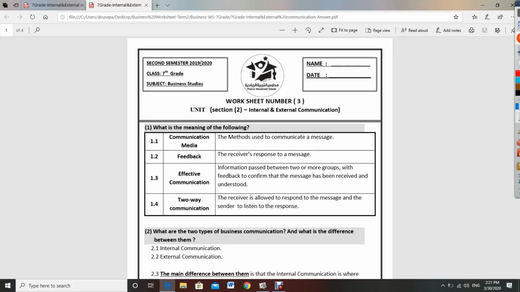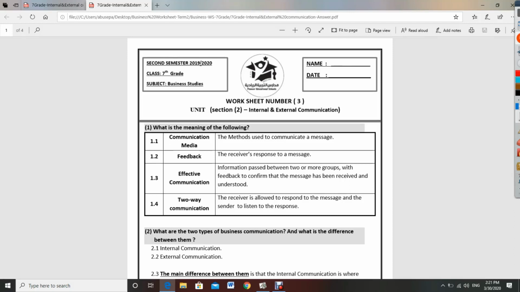The second one, feedback. Feedback is the receiver's response to a message. The third one, effective communication. What is effective communication? It's the information passed between 2 or more groups with feedback to confirm that the message has been received and understood.